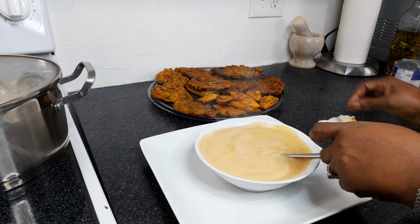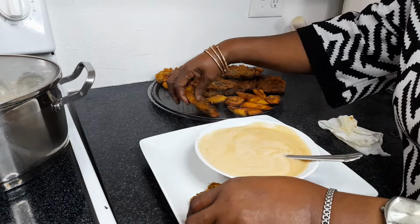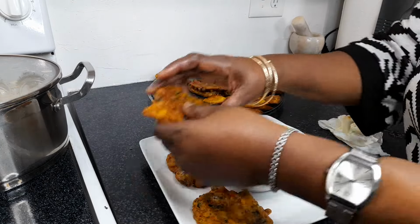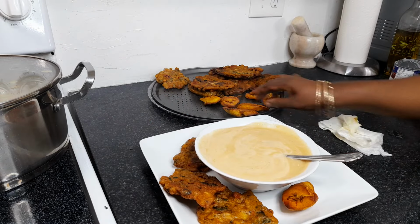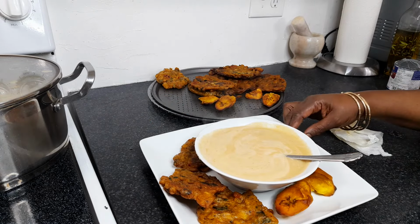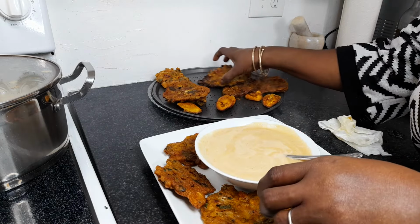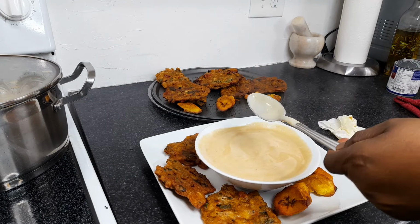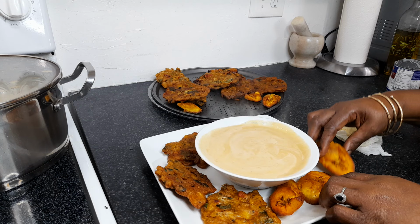That's the cornmeal porridge right there, folks, and you're going to have a couple of nice fritters. Why not? And your ripe plantain. The pear didn't ripen, guys, so can't. And that's it right there, guys. That's your cornmeal porridge, your fried fritters and fried plantain.